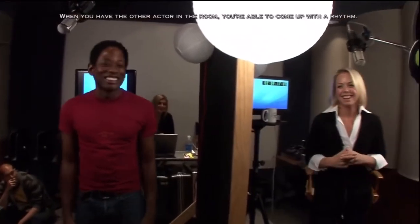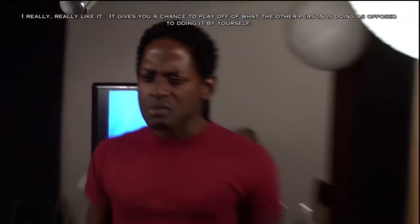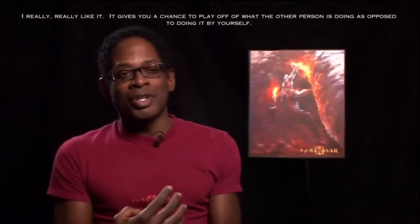When you have the other actor in the room, you're able to come up with a rhythm. It makes it more real. I really, really like it. It gives you a chance to play off of what the other person is doing as opposed to doing it by yourself.